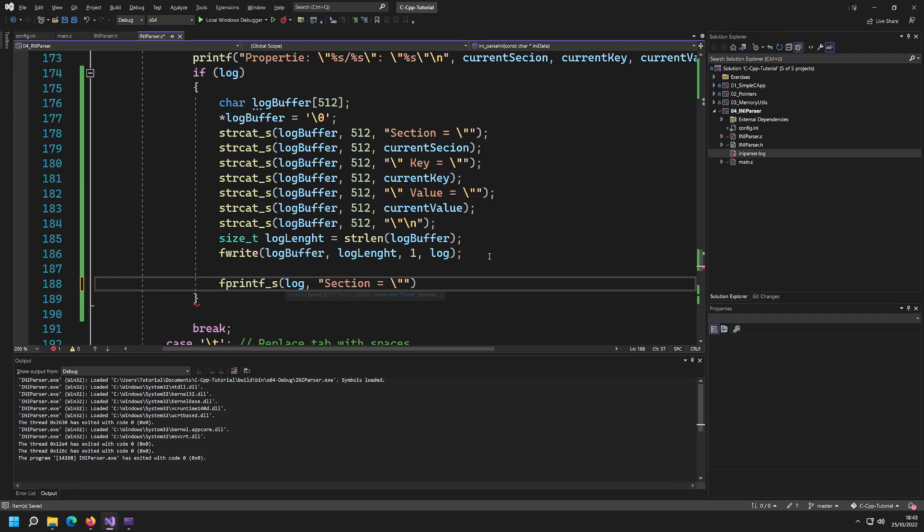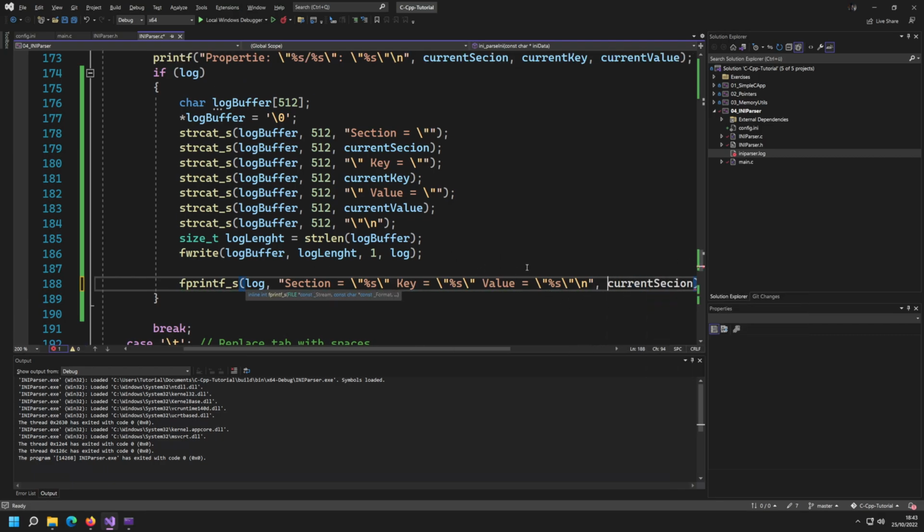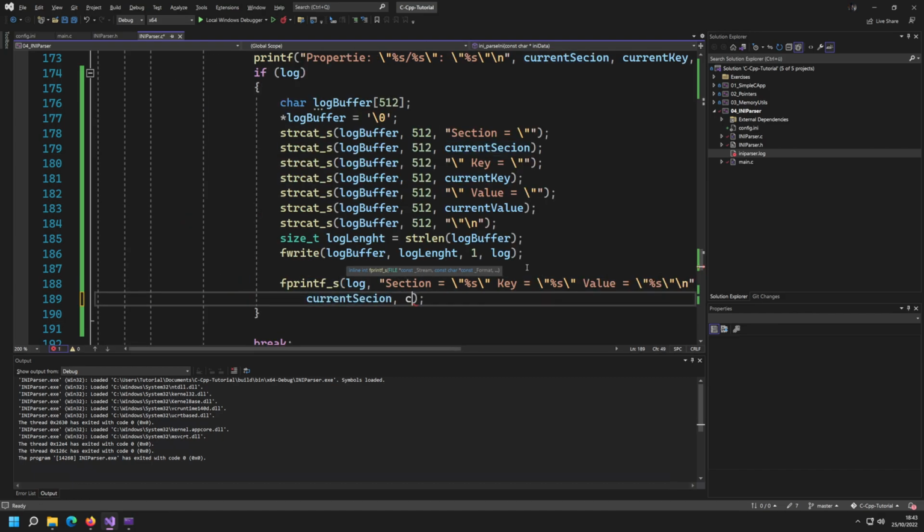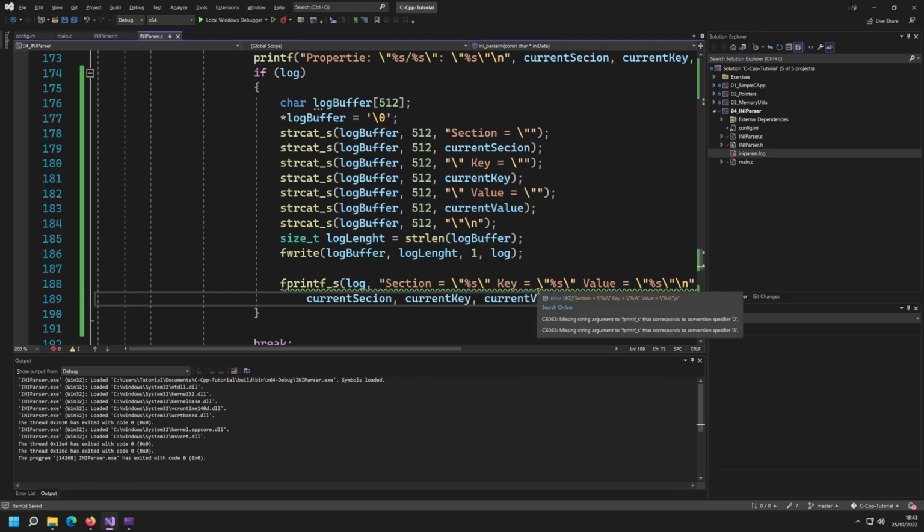Now I'm writing this again, but it might not be a big deal to show this to you again. So I can write to that in a much simpler way. Key, value, you can also do this like that, which is like, there are many ways to get to Rome. Right. So you can do this like that. And then let's put this into a new line so that you can see this a bit better: the current section, current key and current value.